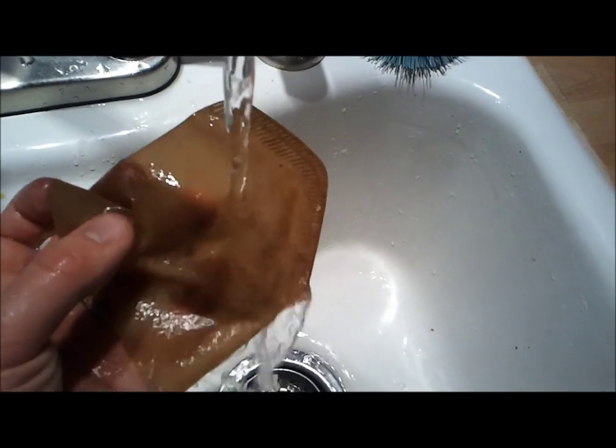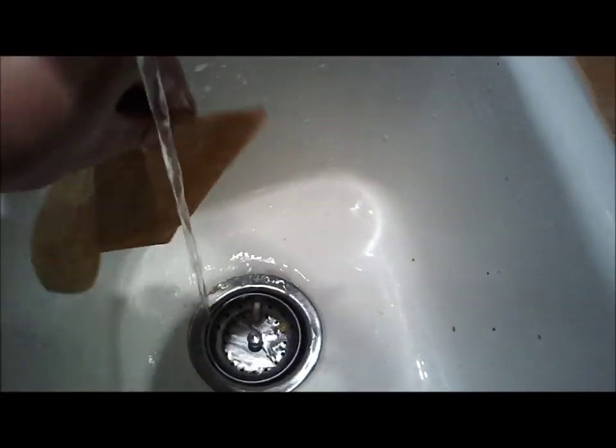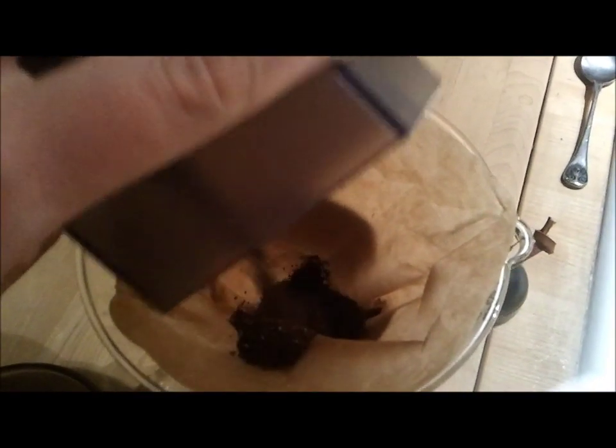These paper filters I'm using are not actual Chemex filters, so some of you will think I'm not doing this properly. This is really hard to do with one hand — I need a camera tripod for this procedure. The idea is to rinse it out, which hopefully removes some of that paper taste. Take your rinsed filter and toss it in the Chemex pot. Again, this is just a regular number four filter — you can tell it wasn't designed for this, but it seems to work. It's cheaper; I'll probably get Chemex filters eventually. Take your coffee and put it down in the center — we've got the water back at a boil.